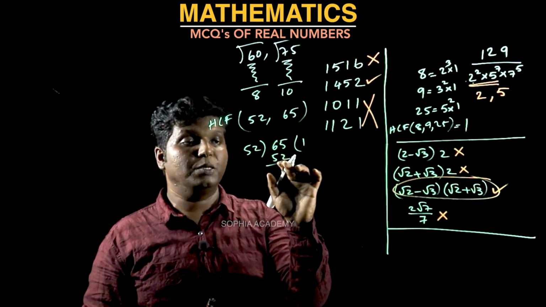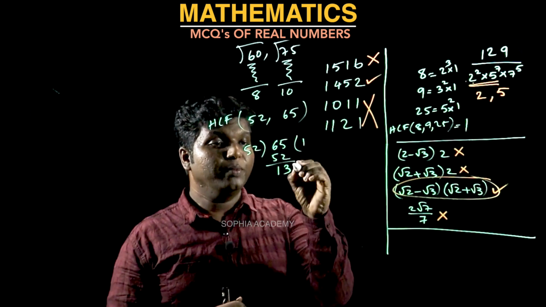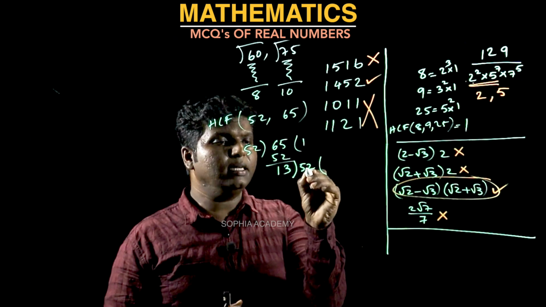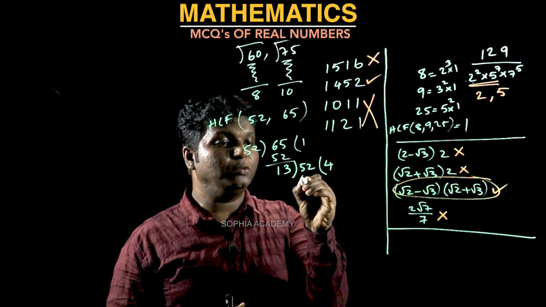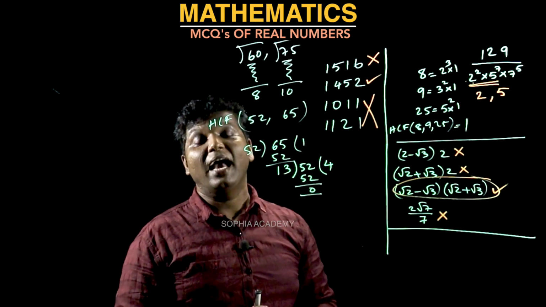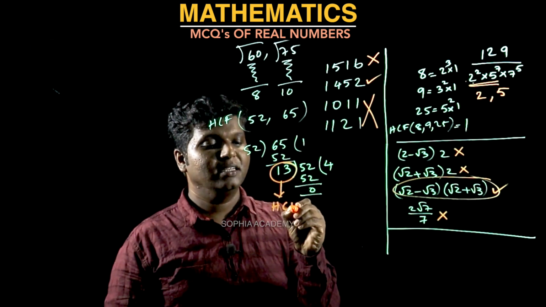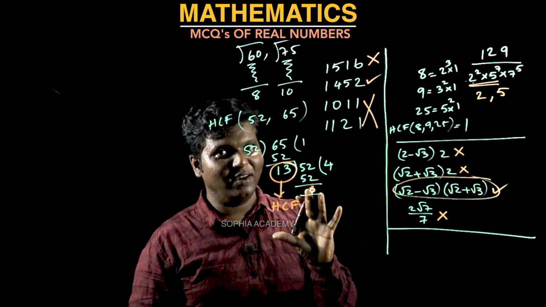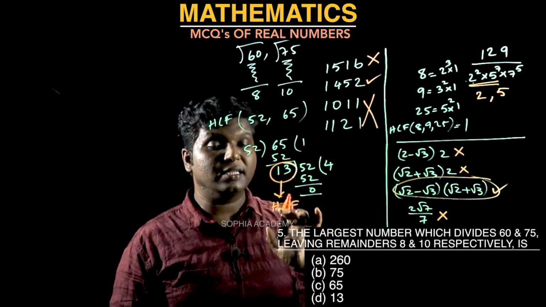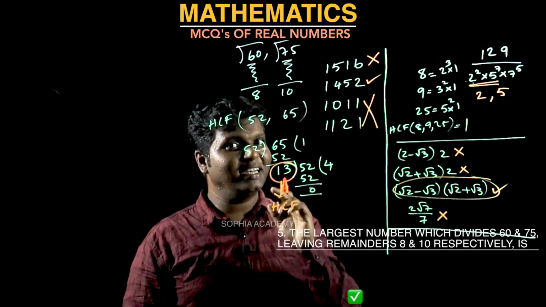So 52 1 time, it is 52. So 5 minus 2, it is 3. 6 minus 5, it is 1. So you got 13. Now what you have to do? Again, you have to bring this 52 here, right? And divide it. 13, how many times? 13 fours are 52, isn't it? You got 0. So in this case, you got 13. And when you are getting 0, we will say this 13 is what we call the HCF, because we know this method, right? As you got 0, the divisor which you got there is regarded as the HCF. So the HCF of this one is 13. So tick that 13. 13 is the correct option, and that is your answer.